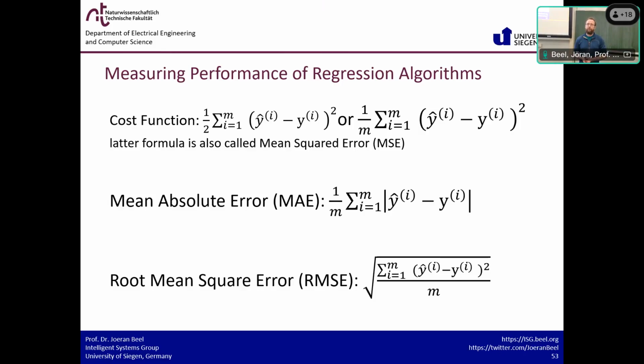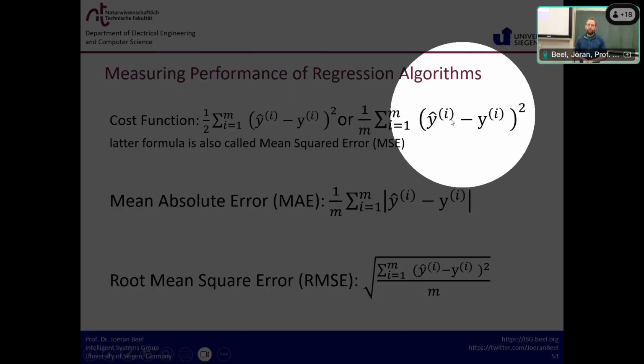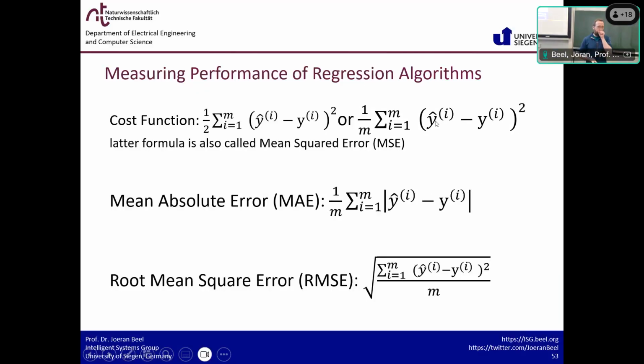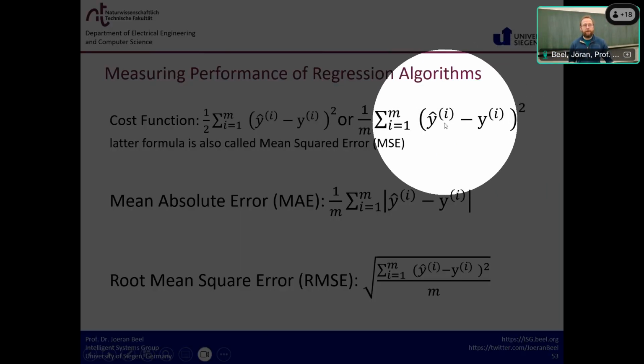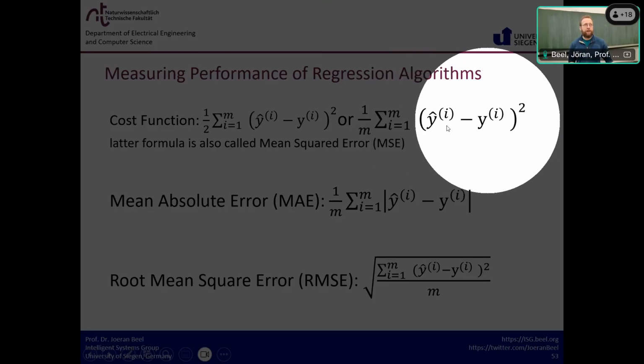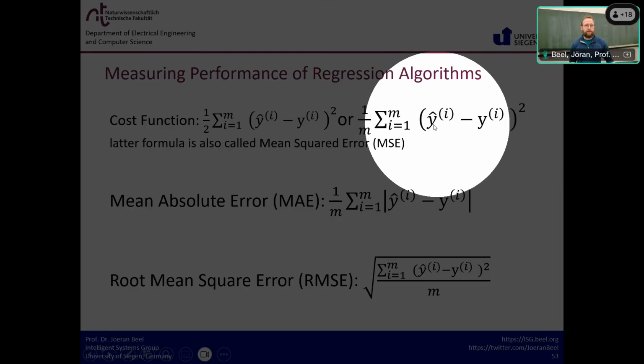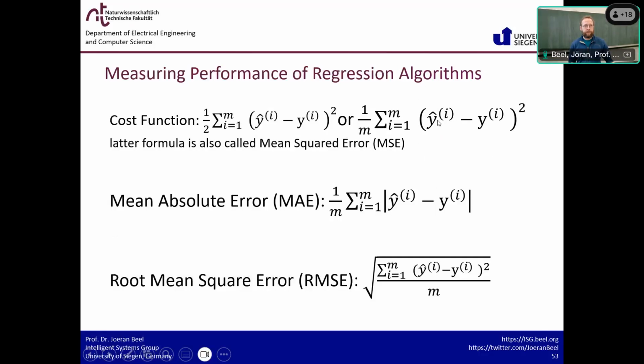When we talk about machine learning, and in particular linear regression, we have different ways of expressing performance. We have the cost function. That's what we just talked about in this lecture all the time. That is the sum of the squared errors. The cost function is used to find and optimize your linear model. It must be squared, because only then you can build the derivative and find the gradient. If it were not squared, this would be just linear as well, and at least with gradient descent you couldn't optimize the model.